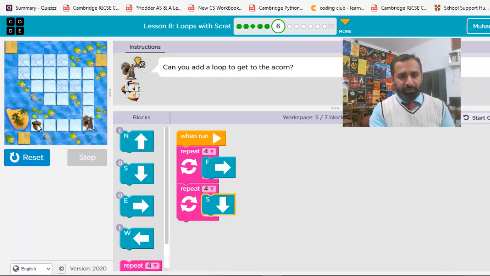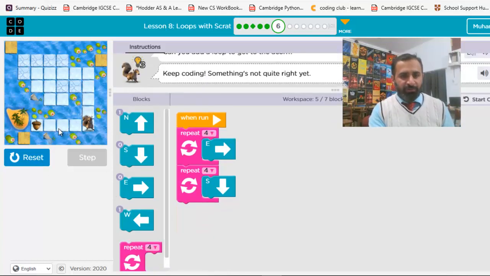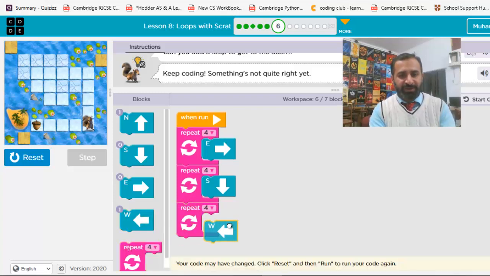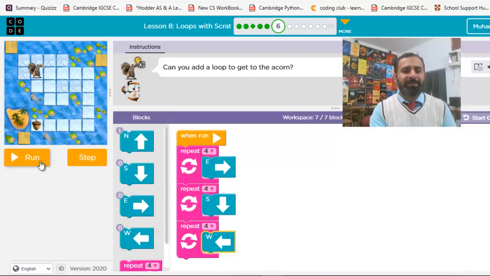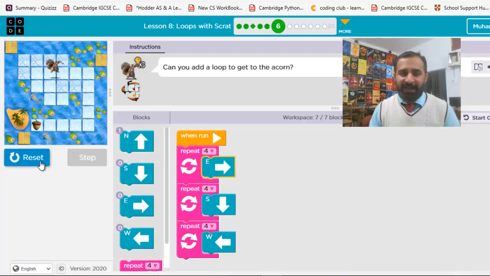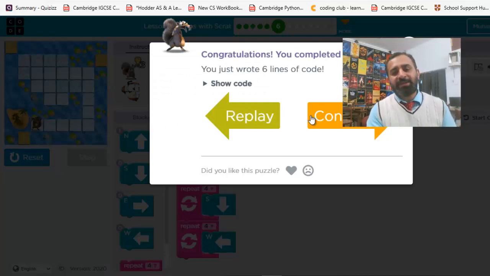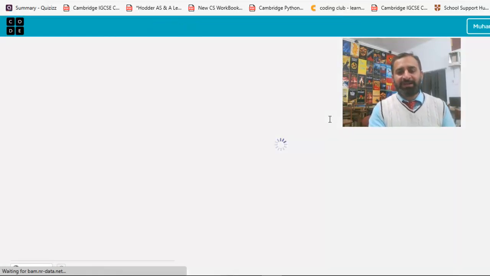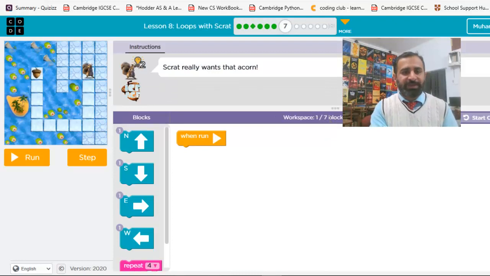Now you need to move this to the left side. So 1, 2, 3 and 4. This is the west side. So again put this block and use this west. And now that's how you can complete this level just like that. This is called what? Problem solving skills, critical thinking. Okay, bugging and debugging. Bugging means finding errors in your code or program, and debugging means identifying and then correcting those, removing those errors. So you can do this.